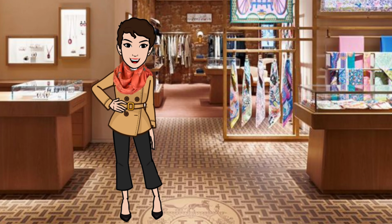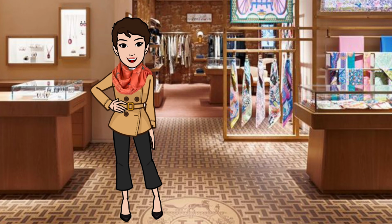So there you have it, my DIY surtient or dip dyeing of my vintage Hermès scarf.